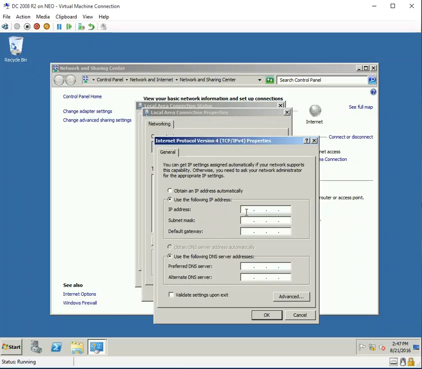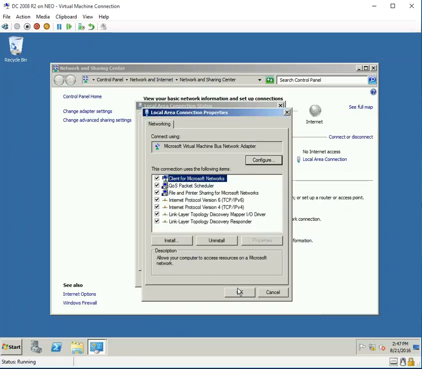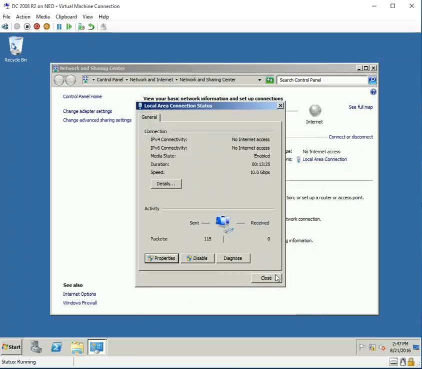Since my lab has, I have already documented that I wanted to go with 10.0.0.1 as my domain controller, and I can give here 127.0.0.1, which is going to be the localhost IP address, and my domain name is lab.com, in short. And then I would assign this IP.